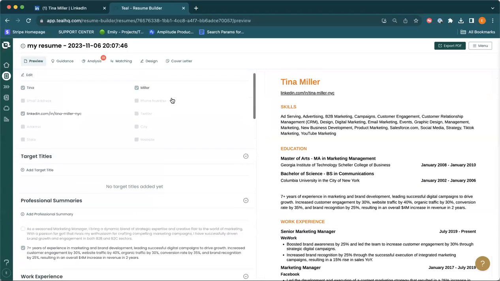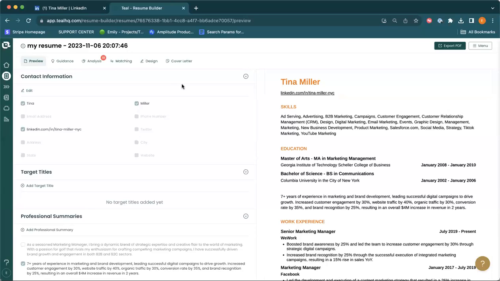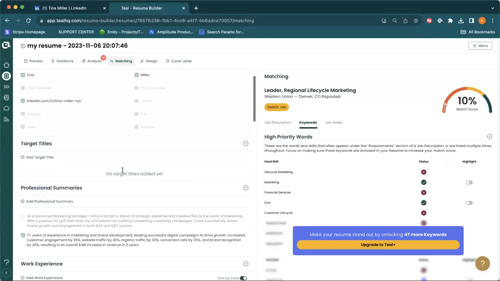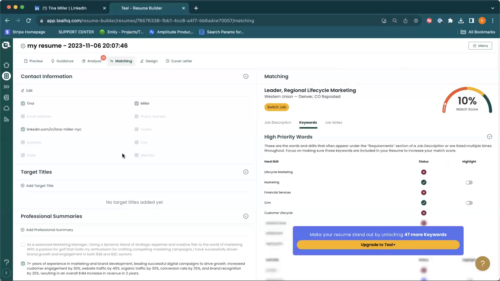All right, so when you are building your resume, the hope and dream is that you're thinking about a job, a specific position, so you can go ahead and tailor that resume to the job. Enter matching mode. So I'm going to go ahead and show you what matching mode looks like in the free version of Teal. You'll notice that for most of the functionality we just showed you, in the free version, you're getting everything. There aren't paywalls that occur in the design or the build of the resume other than in that AI generation.